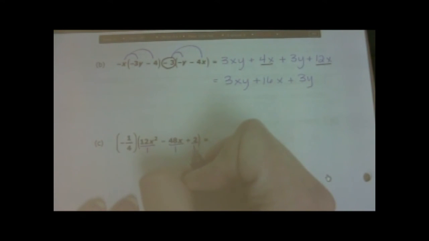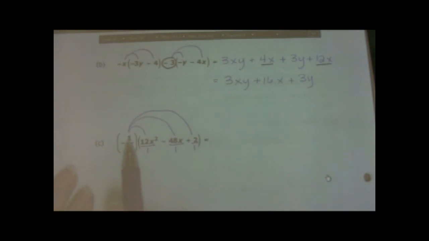Didn't you say yesterday that if it starts in a fraction or it's given in a fraction, you have to end with a fraction? That is what I said. If it starts with a fraction or is given in a fraction, you have to end with a fraction. So make these fractions by putting a 1 under them. When you distribute, you're going to multiply your numerators and you're going to multiply your two denominators.